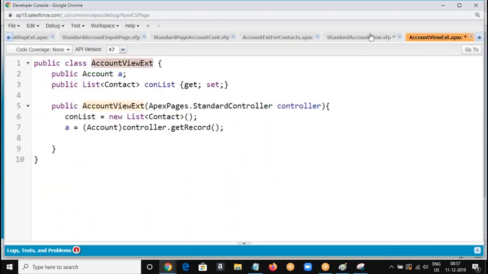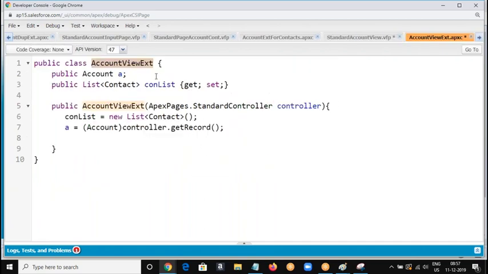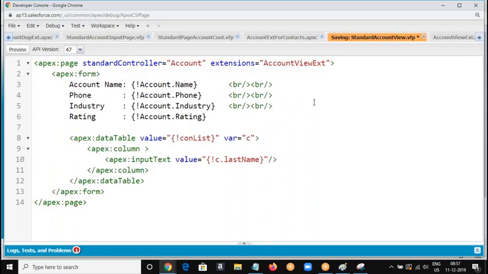Okay, so the thing here is to use extension. Right. What is the issue here? Service. Okay, save here.